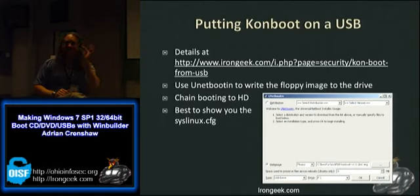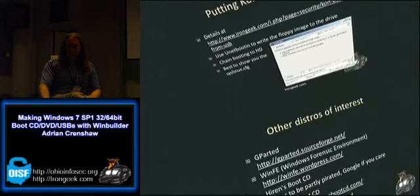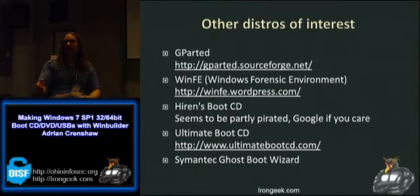I have documentation on my website which I have gotten to work on some machines on Windows 7 SP1 32-bit, never 64-bit. I've gotten it to work, but it doesn't always work. So I submit for your approval. Give it a shot if you want to play around with those tools. Usually, Silas Passive Renewal for my particular tasks is just as good. But if you want to leave even less tracks, Conboot might be something worth looking into, depending on what the host OS is. And I have instructions out there for modifying the SysLinux config so you can load Conboot from a thumb drive.